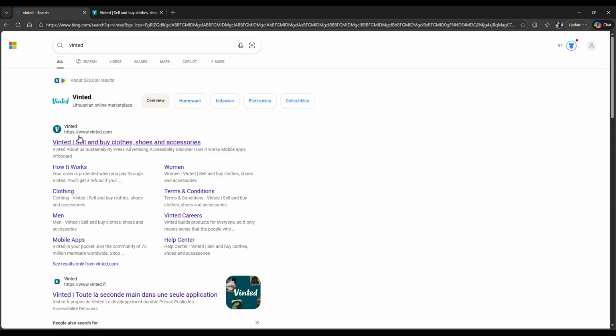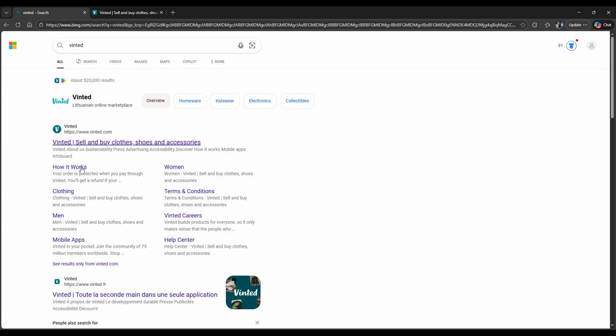So in today's small tutorial, we're gonna go through how to actually request a refund on Vinted app or website in 2026. Fast and easy as usual. Let's get started. So first thing first, if you are using iOS or even Android, go to the Vinted app. Open it, make sure everything is looking good, log in and all of this. But for today, I'm gonna go to the Vinted.com website.